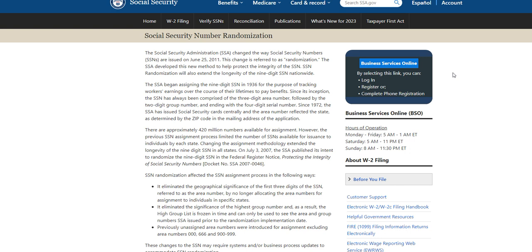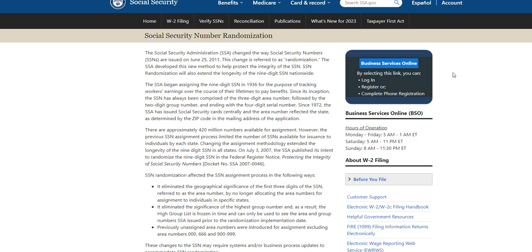It says the Social Security Administration changed the way Social Security numbers are issued on June 25th, 2011. This change is referred to as randomization. The SSA developed this new method to help protect the integrity of the SSN.